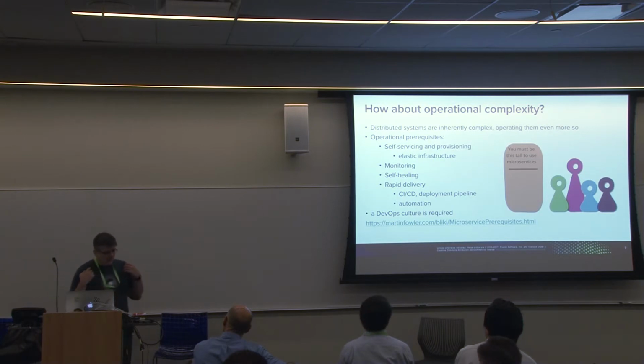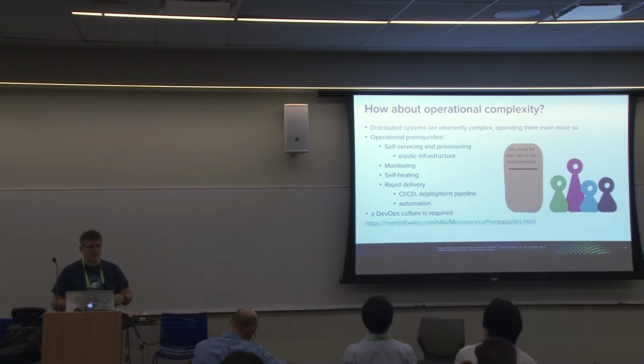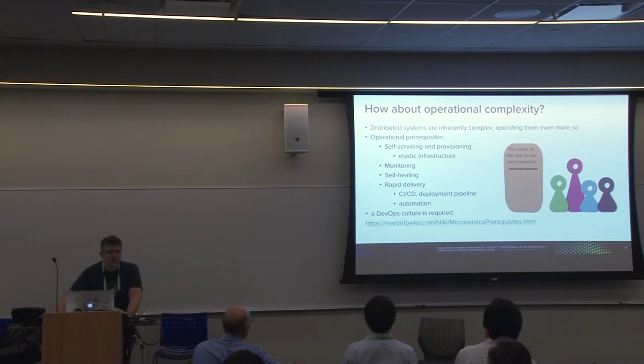Operating this fleet of very complex systems comes with some prerequisites. You might say, well, if you have microservices, you can scale them up easily. Fine. Where do you get a machine from? Where are you going to run this new instance? So you have to have the ability to self-service and provision new instances of your application. You have to be able to monitor these applications. If you just start 3 or 4 applications on your machine and try to figure out what they do, it's already very complex.